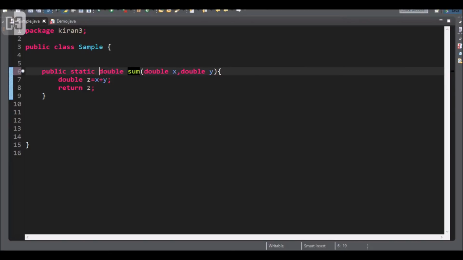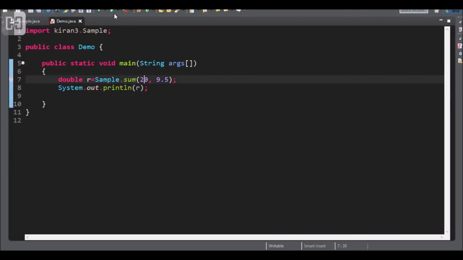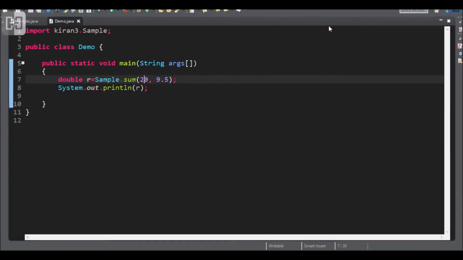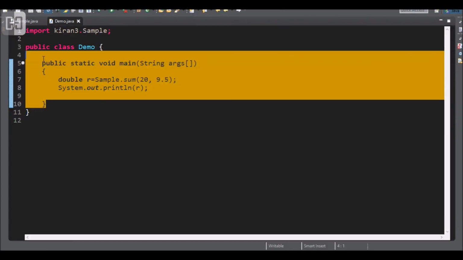Here we have written static and double, that is, static should be written before the return type of that method. Now we will run it. Now see here, 29.5. So this is about the static method.